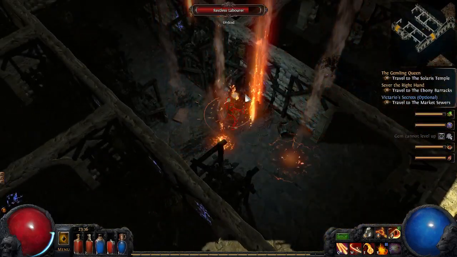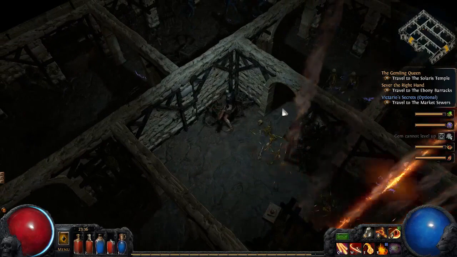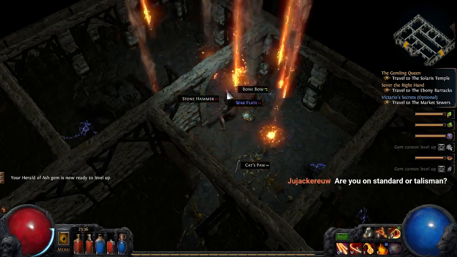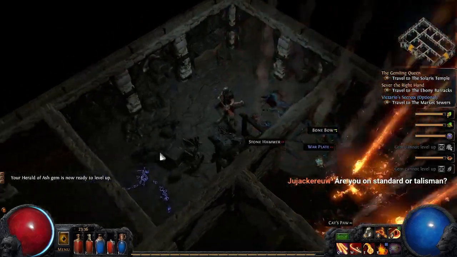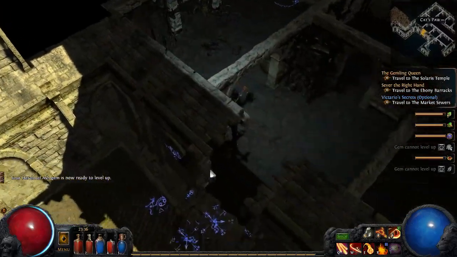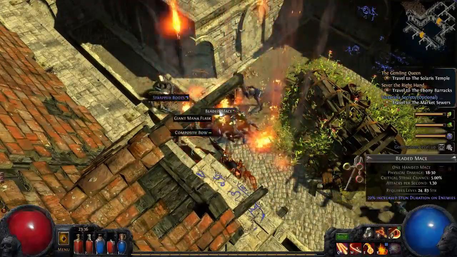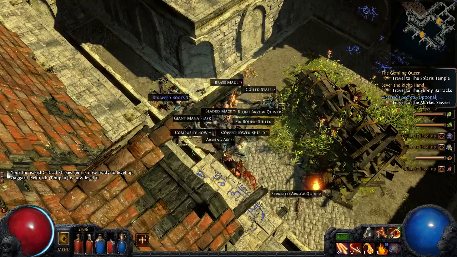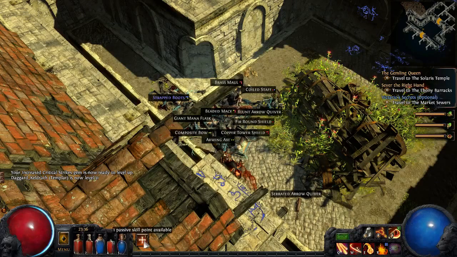Alright, I think I'm making progress here. Oh, I'm almost leveled up anyway. We should be good. I'm assuming standard, but I don't know the difference between standard and talisman.